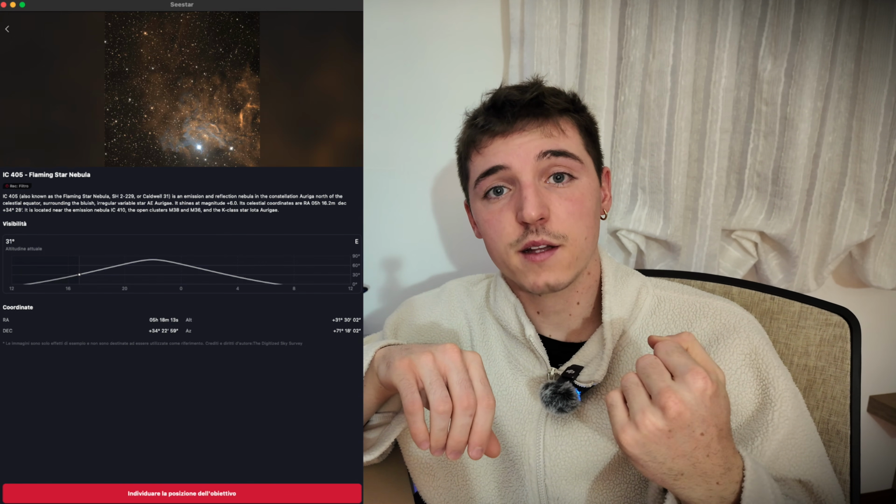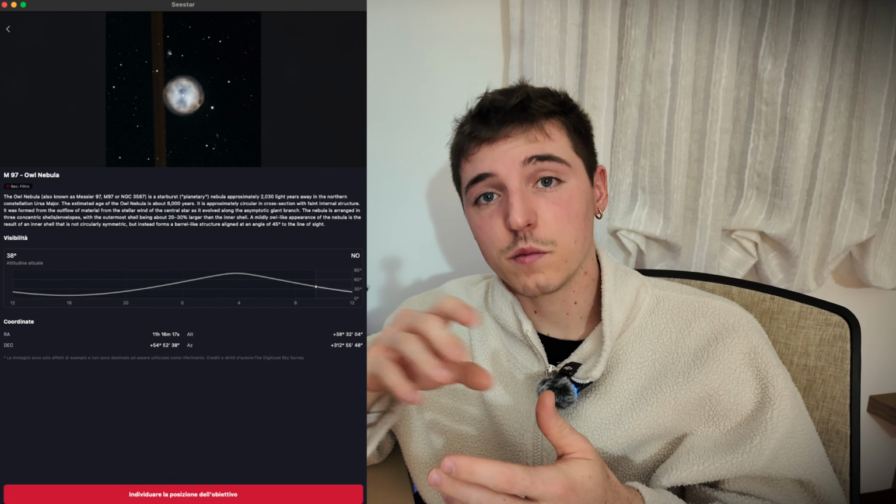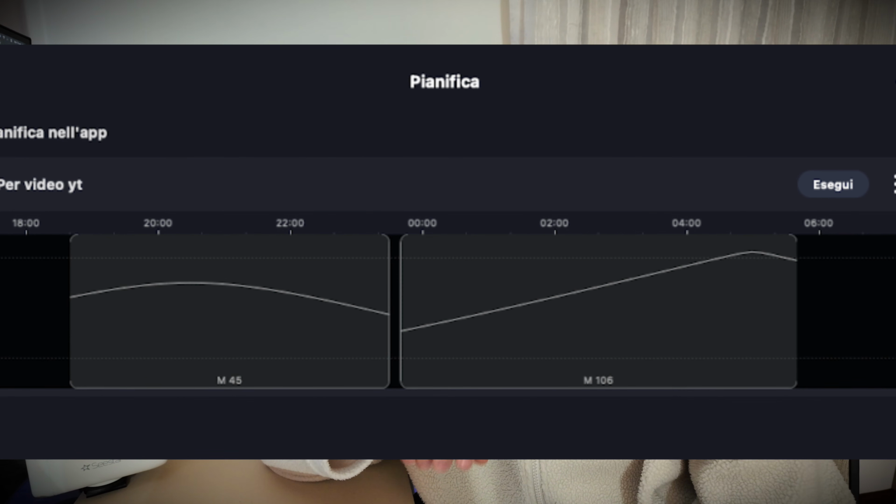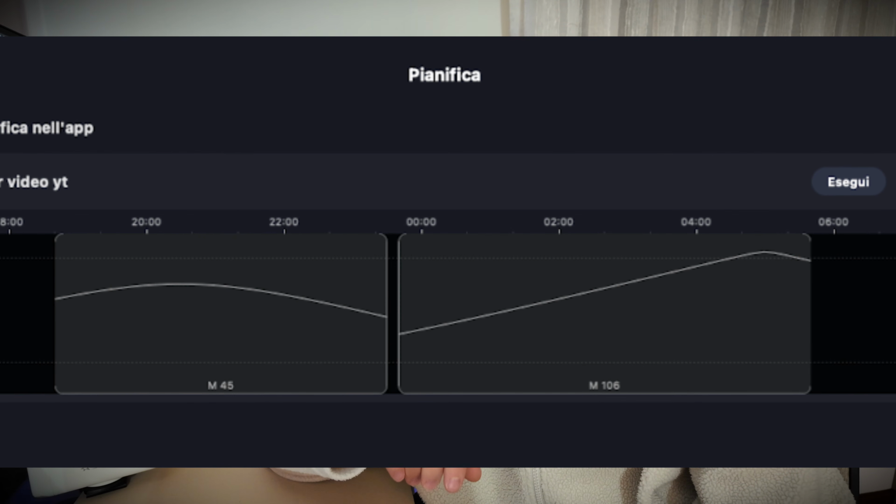Capturing 4 hours of data on a single object makes a massive difference compared to having only 1 hour or even less. More integration time means less noise, more detail and much more flexibility in post-production. Just use the scheduling system inside the app. Look at which objects rise higher before midnight and choose one. Then do the same for after midnight and choose your second target. For example, in my case, I can easily plan a night with M45 before midnight and M106 later on. Slow down, be patient. Astrophotography rewards time, not quantity.